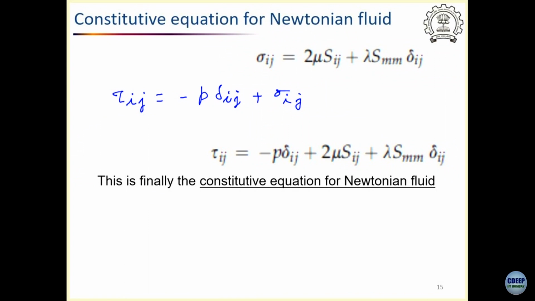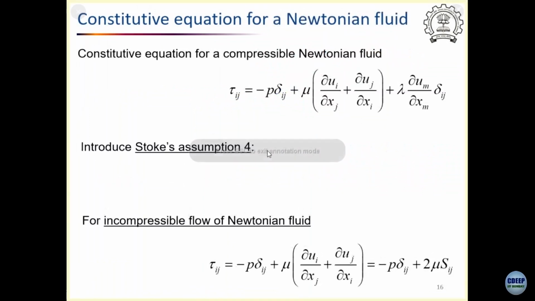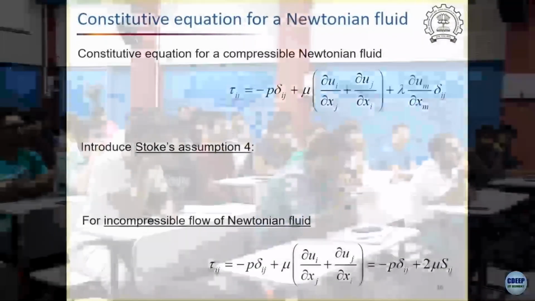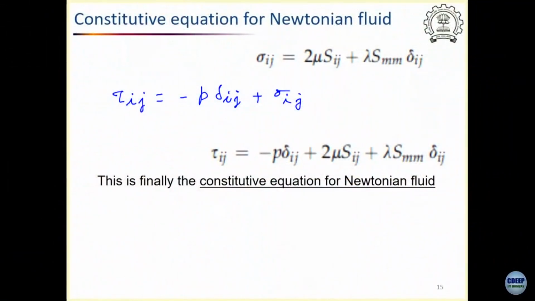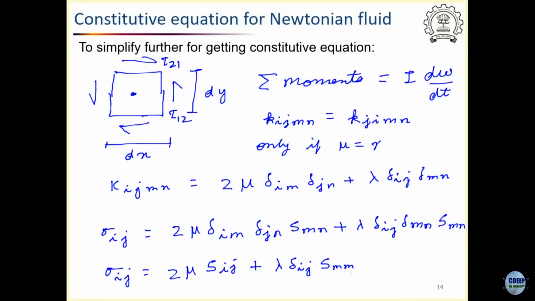We need to now analyze this in the light of the system of equations that we were discussing, how to solve it, how to reduce the number of unknowns and things like that. So we have brought down the number of unknowns to S_mm. There is a question, you are not clear how it comes out to be S_mm. Okay, so you have delta_mn and S_mn here, so it can be S_mm or S_nn, anything is fine.